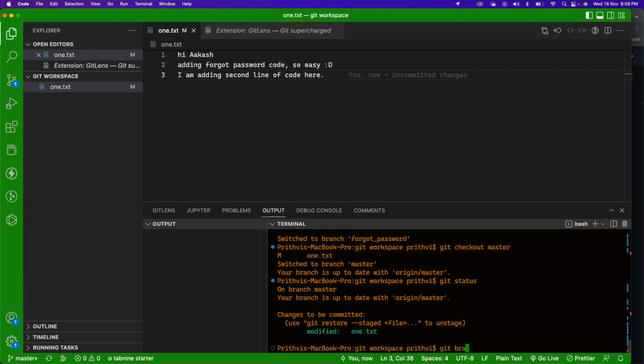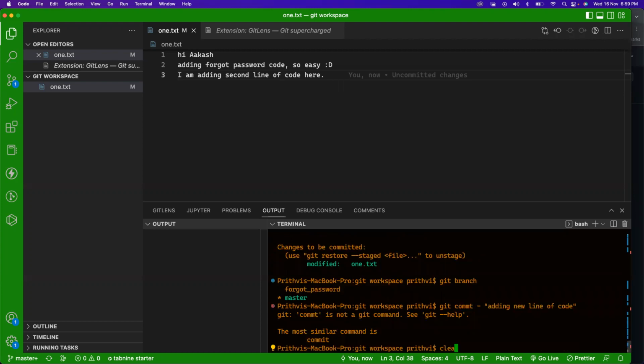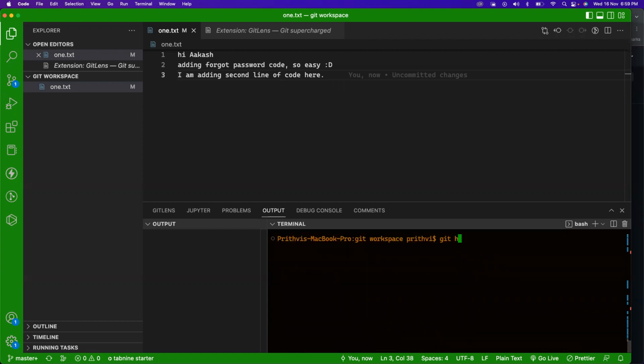Currently, I'm in Git master branch. I'm just cross validating it. I'm in master branch. Now I'll commit it, right? Because I have already added these particular changes to Git. I don't see any green line here, right? Now I'll add a new line of code. This is my comment. No, I can write anything. Now if I switch back to that forgot password branch, what do we see, Shubhi? Now we will be seeing that line. How many lines? Like 2 only.